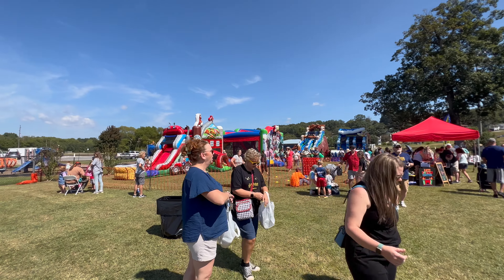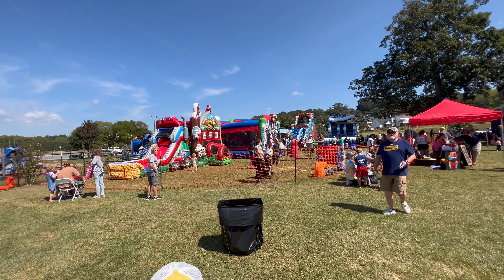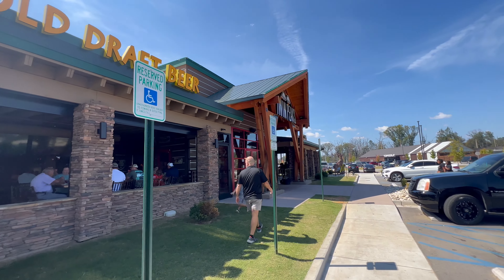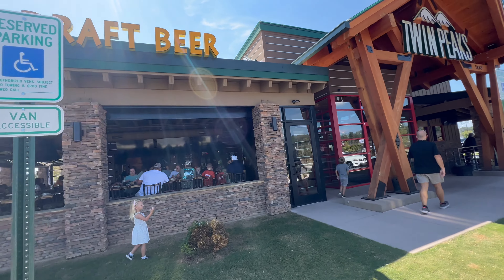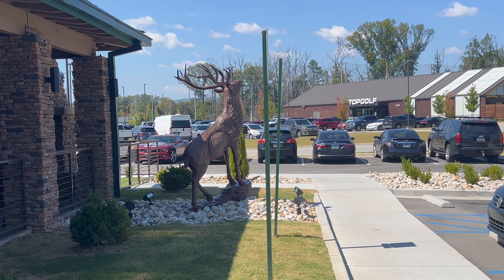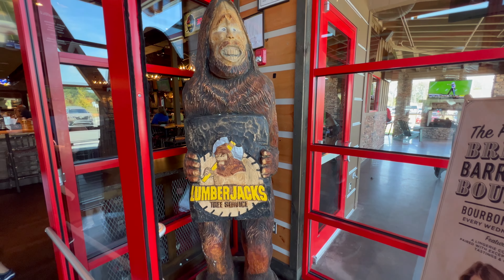The blow-up area is $10 all day. We did this last year. We're not going to get to do it this year, but looks like they have some cool ones in there. And we're going to end this vlog at Twin Peaks because the kids were wanting something more American — and when I say American, I mean fried. Check them out with those antlers. Sasquatch is walking the most.